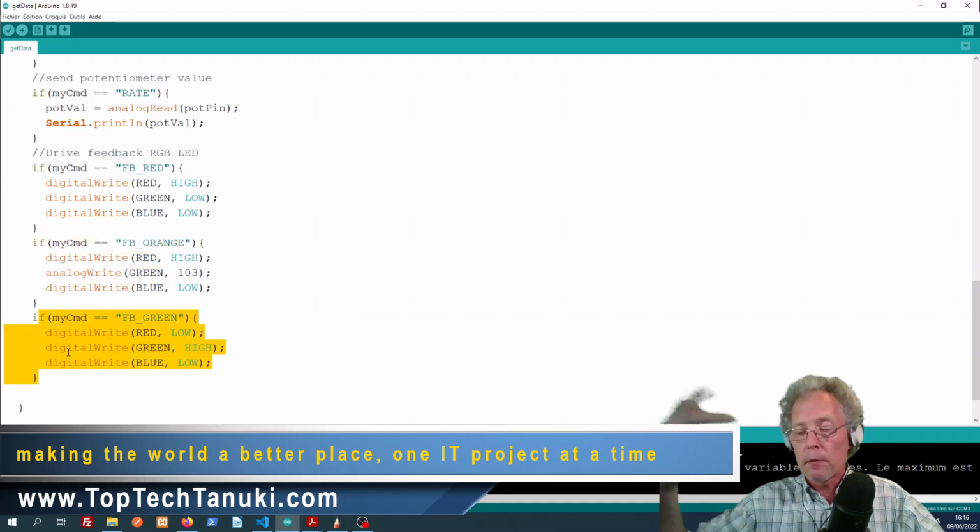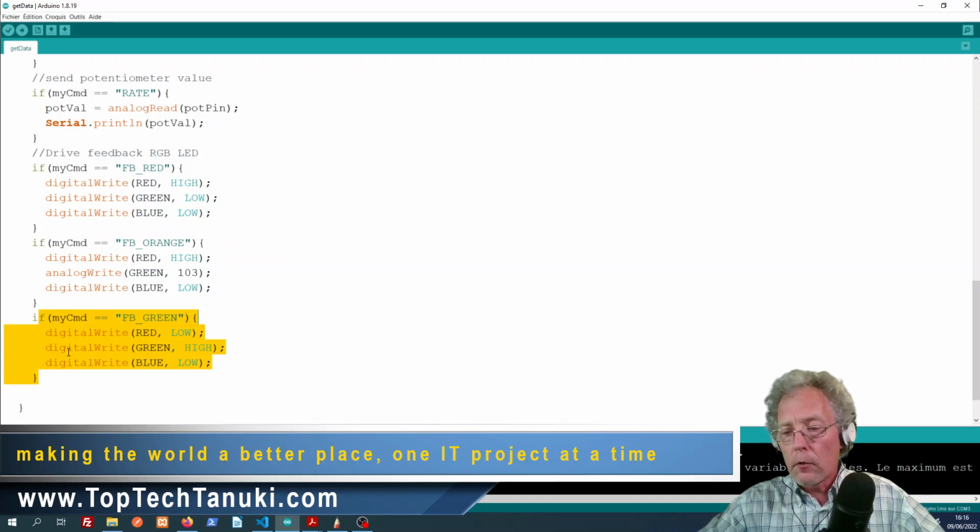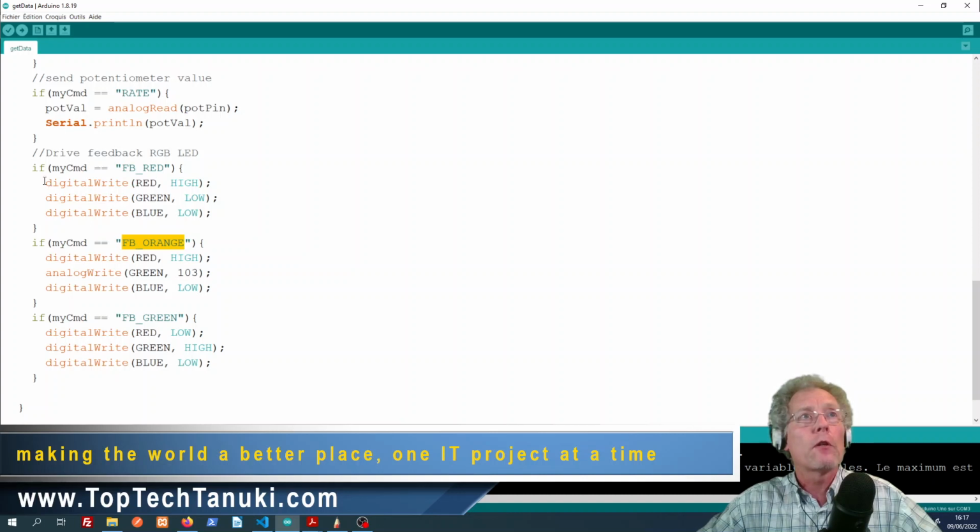Of course, I could have sent directly the values from the Python code, but I send here just instructions to light it in red, orange, or green. Okay, if it's red or green, I can use digitalWrite with high, low, low, or low, high, low.